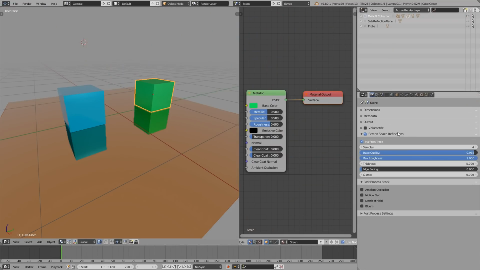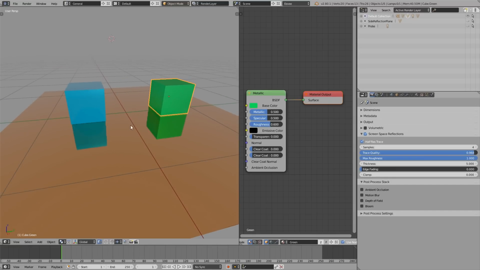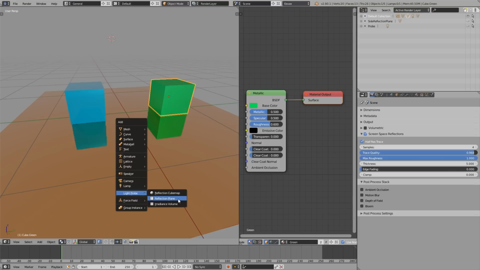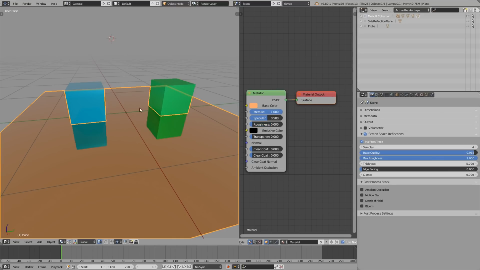To go over these settings, let's jump into a way simpler scene to make it as obvious as possible what these settings are doing. First, a couple of notes. For screen space reflections, we can actually animate them a little bit. For example, if I press G on this here, you can see the reflections are actually changing, although you need to be a little bit careful with what you do with that. In fact, screen space reflection isn't particularly ideal for this kind of reflection, this sort of mirror-like surface. We do actually have a light probe to handle this sort of stuff, a reflection plane. However, I'm just setting it like this to really illustrate what's actually happening.